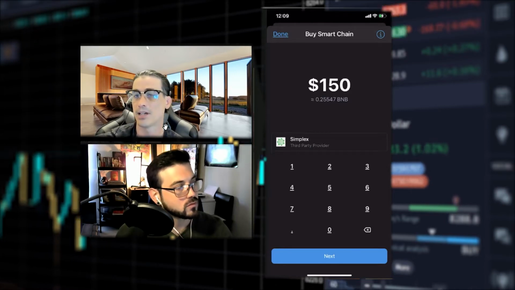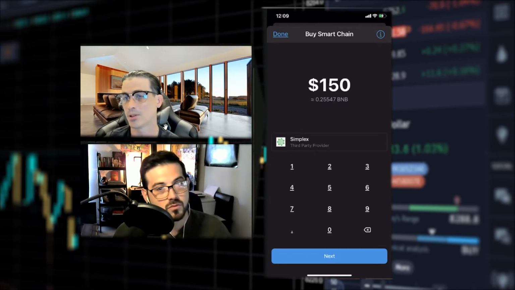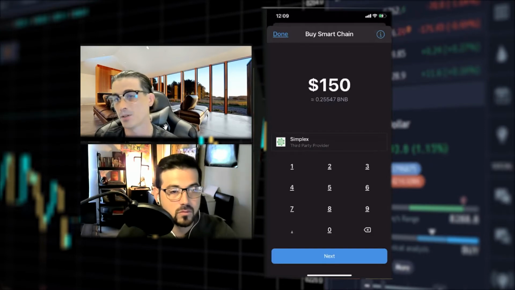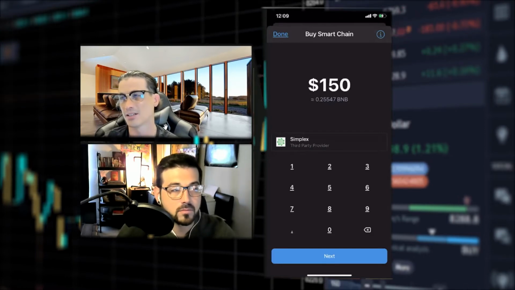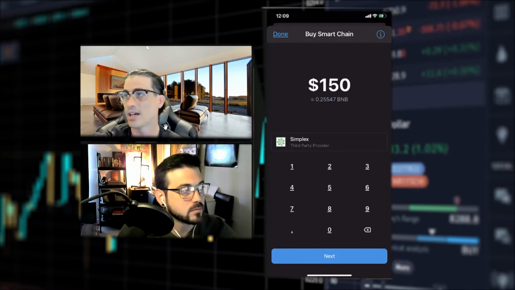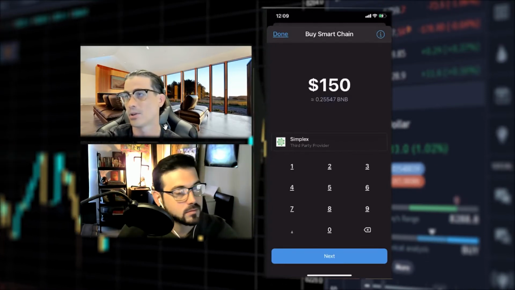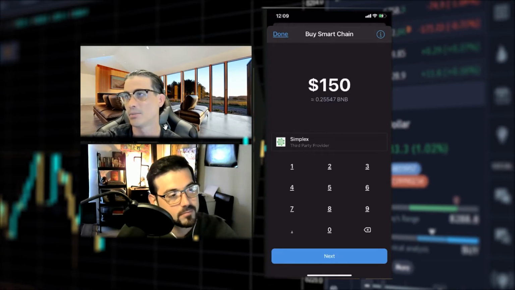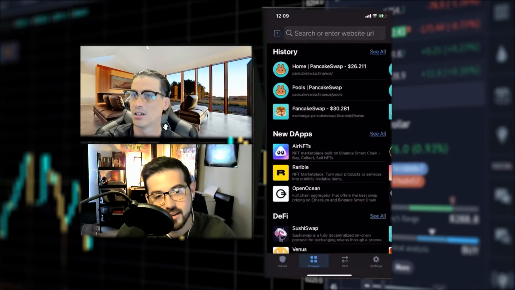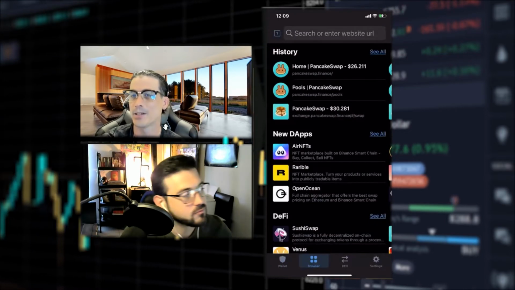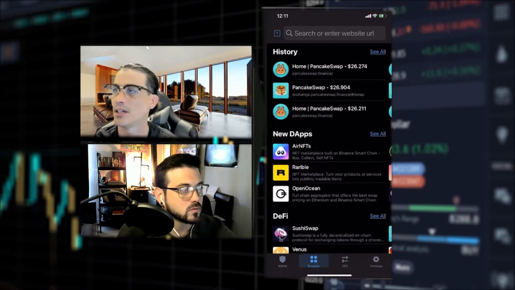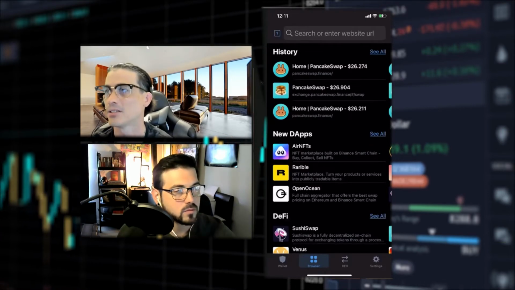The only way around that would be going on to Binance.us and purchasing your Binance coin on there and then sending it to your Trust Wallet. Be aware, if you do it on there, it's about a 7 to 10 days waiting period for you to transfer off of there though. So if you want to do it fast, you'll have to use Simplex, the third-party provider, pay a little bit of a fee, and purchase it. By fast, I think he means like 15 minutes. Yeah, depending.